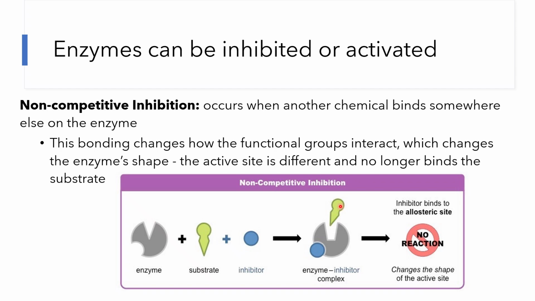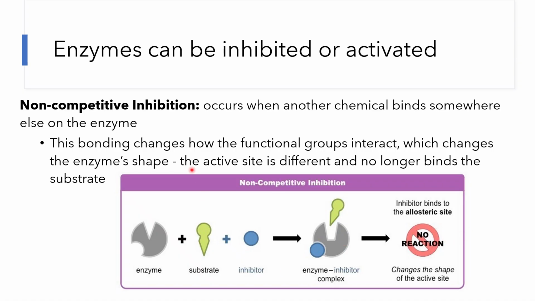As a result, the substrate can no longer fit inside the active site because its shape has changed as a result of this binding of the inhibitor. So when the substrate tries to fit in, it can't, and no reaction can occur.